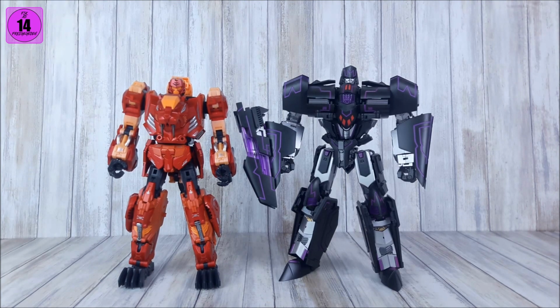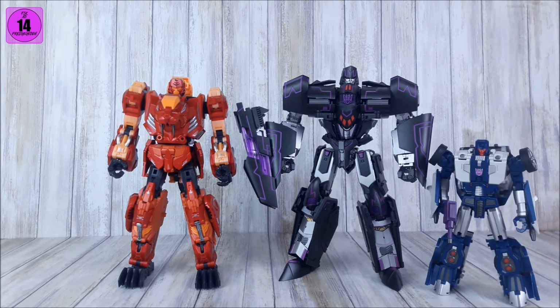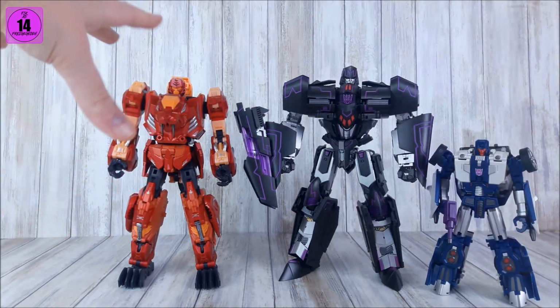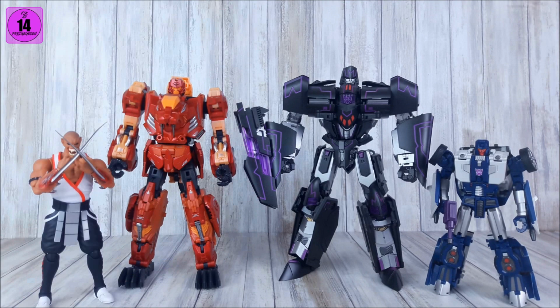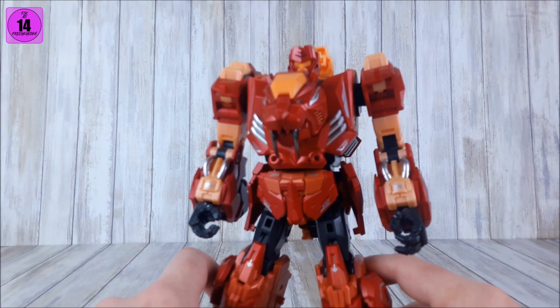But now for some fast comparisons. Here we got Masterpiece Megatron from Generation Toy, the Generation Toy Tyrant Stealth Bomber Megatron. So that's gonna be a huge set. And Transform Missions Carnage. So this is all IDW. Very stylized, full IDW. There's that, and just for the shits of it and because people watch that stuff, Storm Collectibles Baraka. So let's try and get this guy transformed, which is not gonna be a fun part.